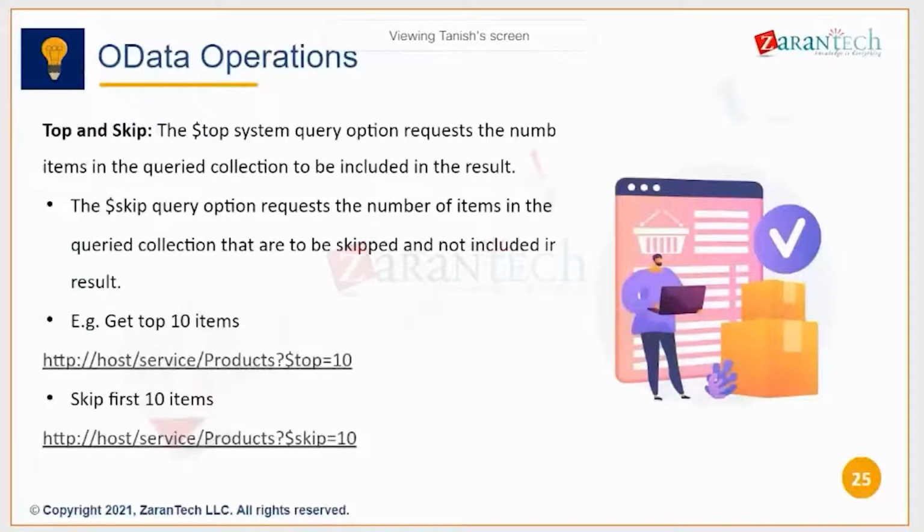So within the select query, if you want to display the top 10 elements or top 5 elements, you can specify those. And if you want to skip the first 10 elements, based on some criteria, you want to skip a particular number of items, in that case, you can use the skip.